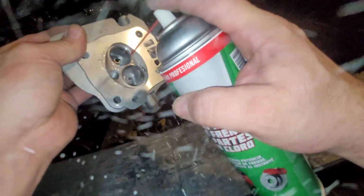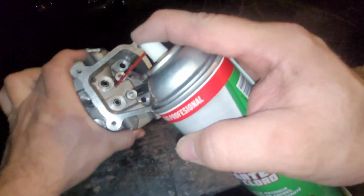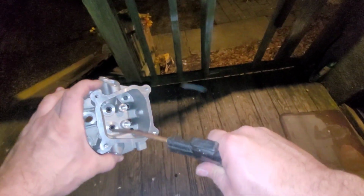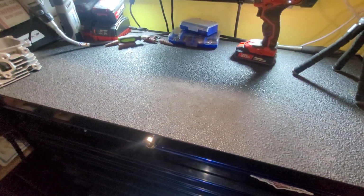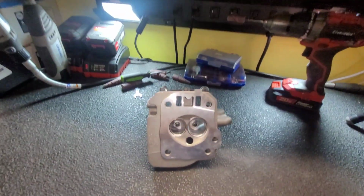Make sure you get down into them valve guides too. We're gonna do this again after we lap the valves in. Just gotta get all that grinding compound out. Oh yeah, she's real nice in there. All right. I'm gonna pause for a second and clean this mess up. All right, I'm gonna vacuum that up. Got a nice clean head.